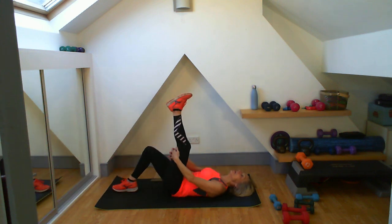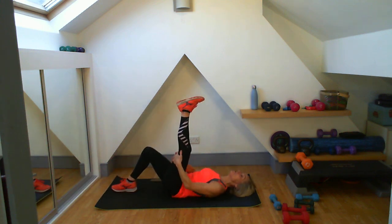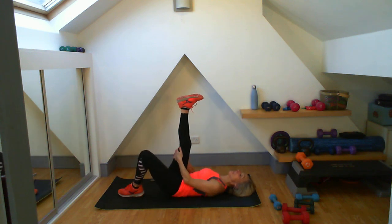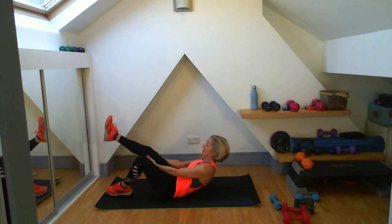And we've got one leg coming up into that hamstring stretch. Just pulling that in, just nice and slowly. Let your biceps do the work. Lovely, good. That goes down. My other leg comes up. Just slowly pulling that leg in to get that stretch out. Back to legs. Lovely, good. I'm going to come up with that leg.